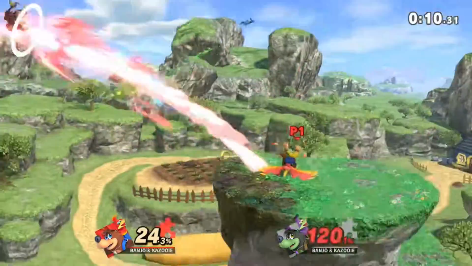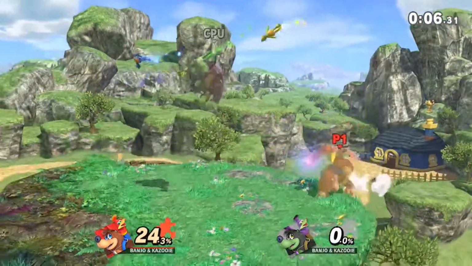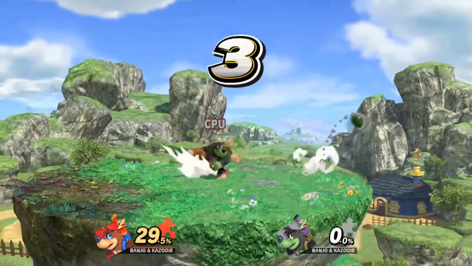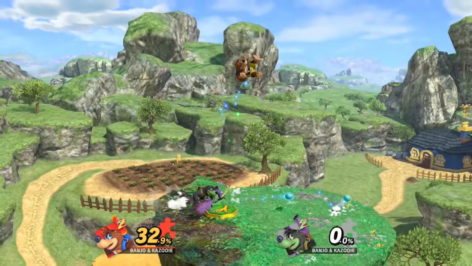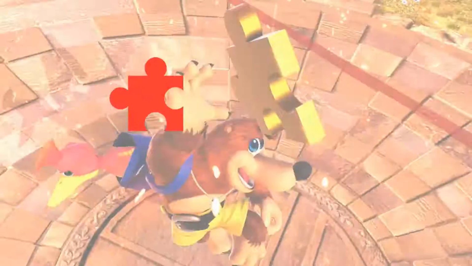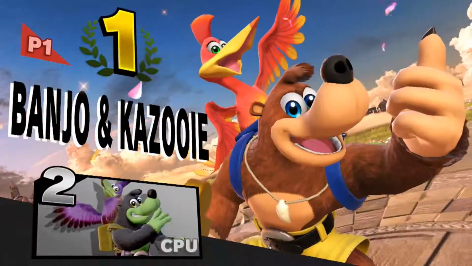There's another one. At least Kazooie's choosing to slam this time. I'm actually not even sure if that lets you jump higher, because it seems about the same jump height. Maybe slightly taller. It's probably just better for staging than anything. It's got the little Rare puzzle piece.